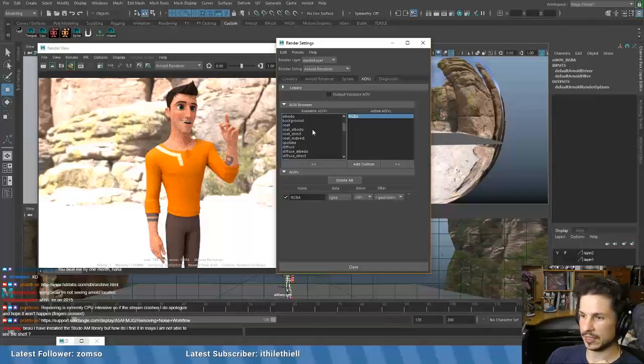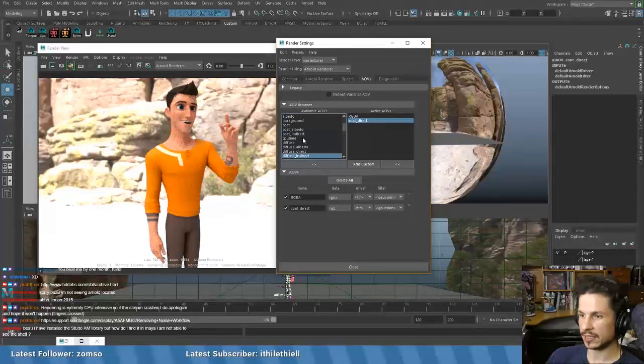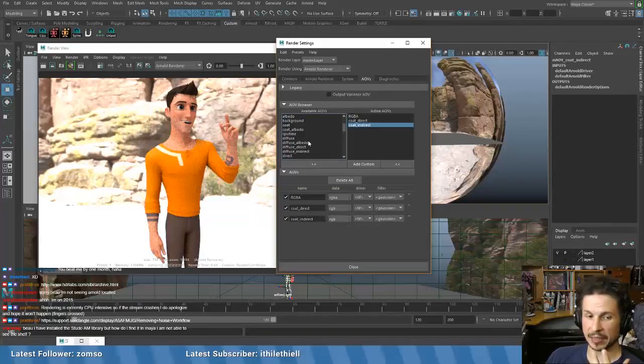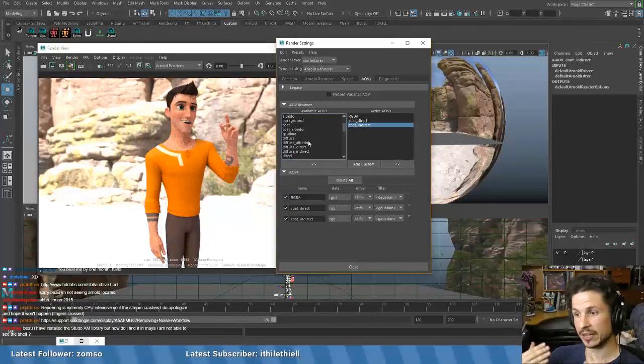So what else do I need? I'm going to basically need different layers based on all the different things I added in. So I've got some coats in here, so I'm going to add a coat, indirect, and direct. Basically, it accounts for direct lighting, lighting that hits the object directly, or indirect lighting, lighting that bounces from one object onto another.